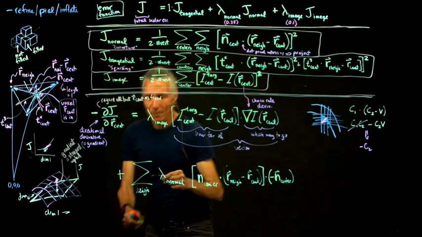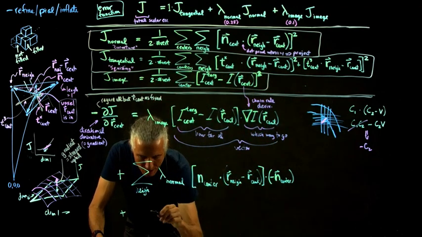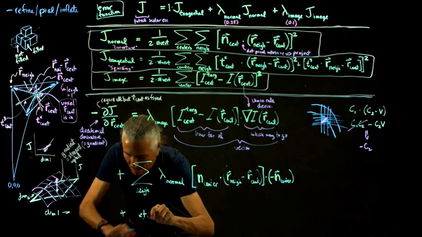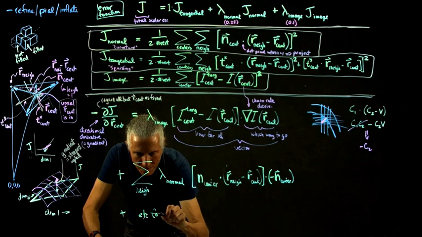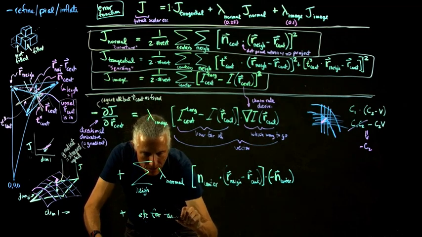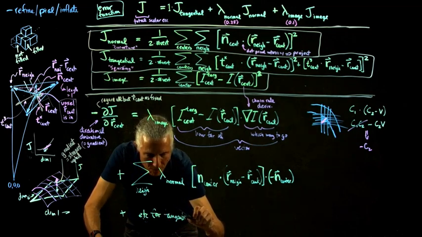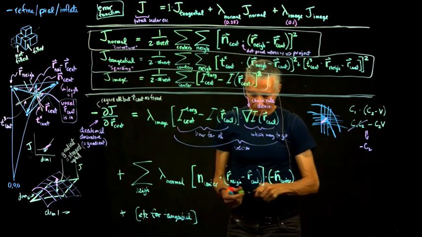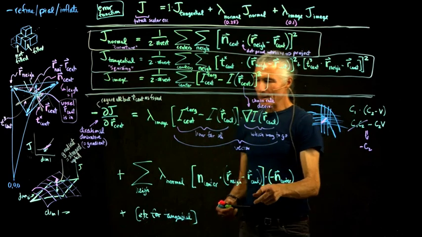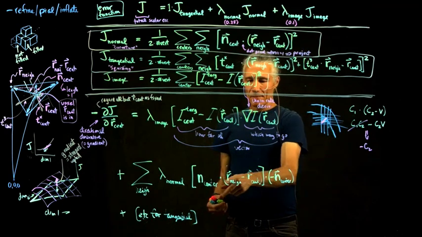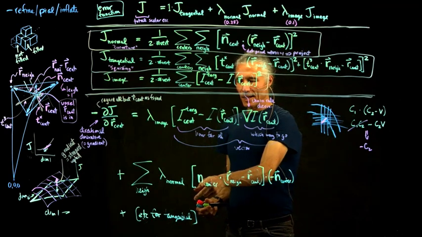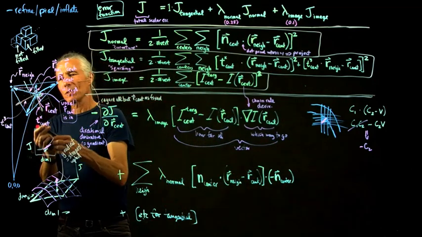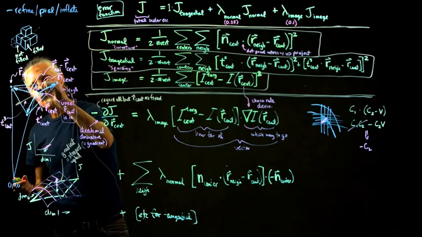Okay, and then there's another term for tangential, but I'll just leave that. It's very similar, but I won't clog it up. Let's just see how this one works. So we look at this thing here. This thing here is pretty much that projection onto the normal. So here's our projection onto the normal.